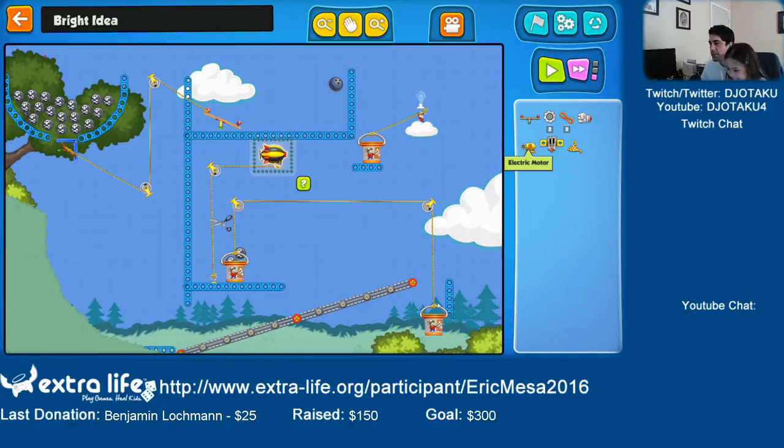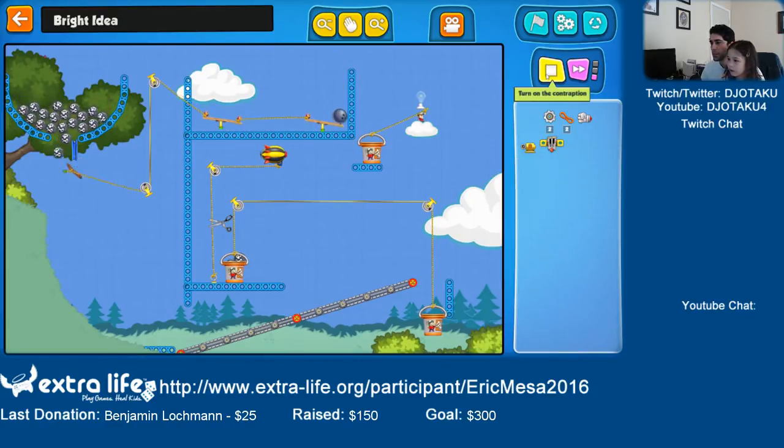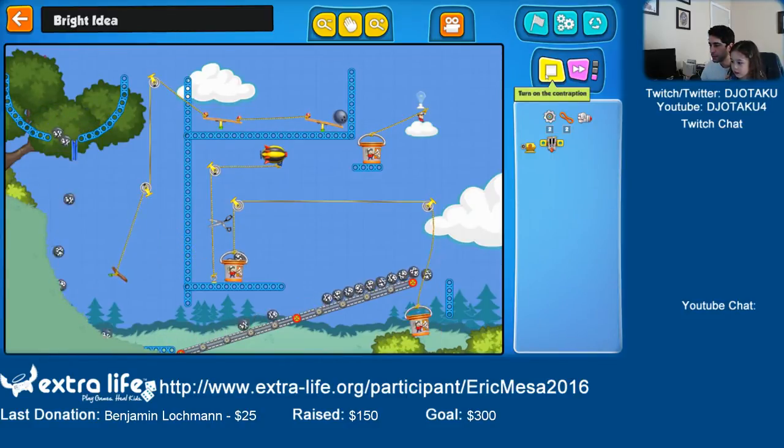Okay, so the first thing we need to do is figure out how to fix this over here. Let's see. We have gears and belts and switches and motors and rope and another teeter-totter. So what if I put this teeter-totter here, and I attach this rope to here and here. Let's see. All right. Yay. Clunk. Clunk. Whoa, what the?